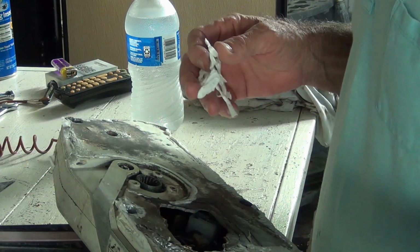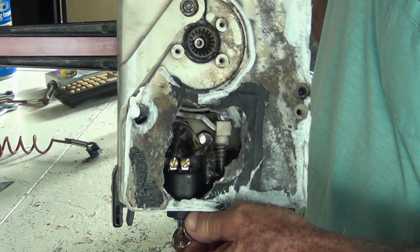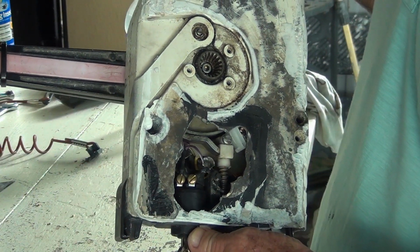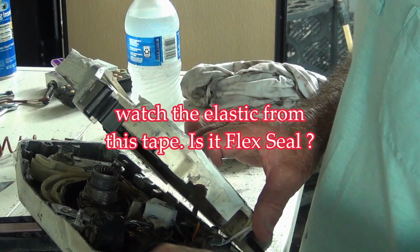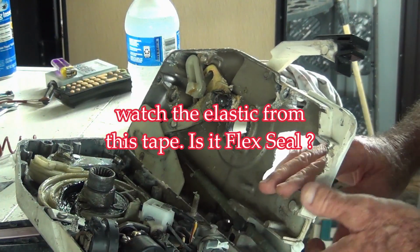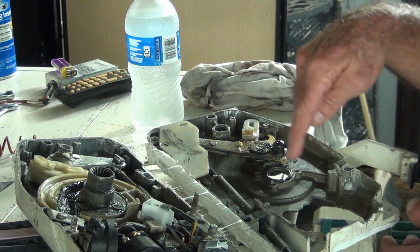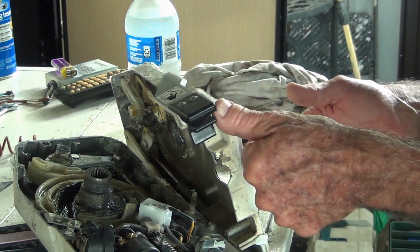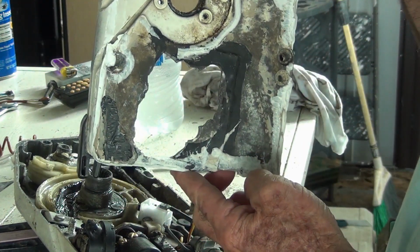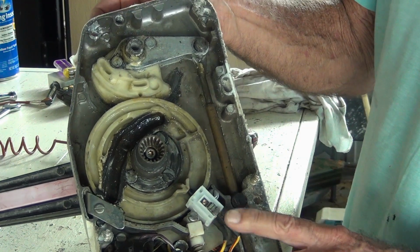Oh, boy, that switch looks new in there. Look at the screws. Boy, all these parts in here look great. I wonder why this piece got all beat up. I mean, that's an awful lot of work to go through to change the key switch. Boy, look at this. It looks new. Absolutely looks new. Neutral safety switch.